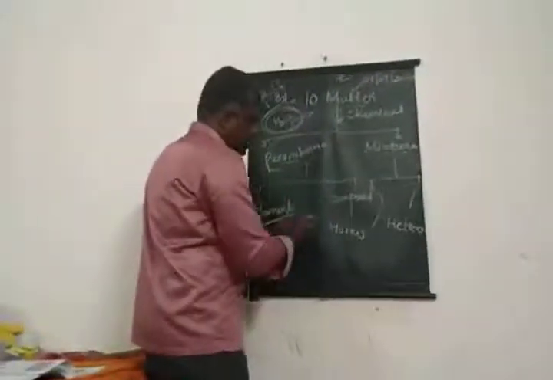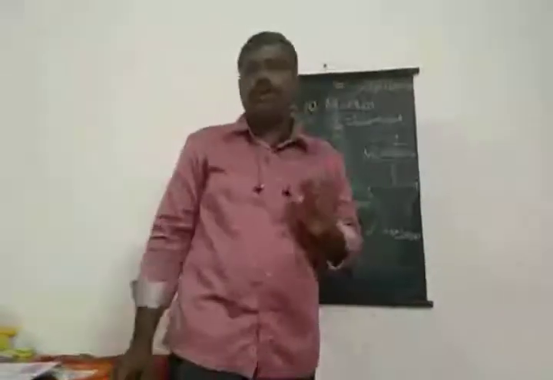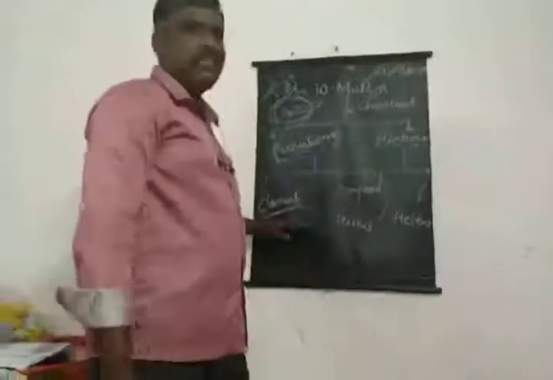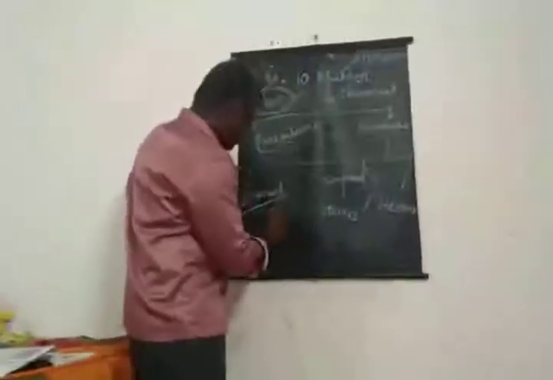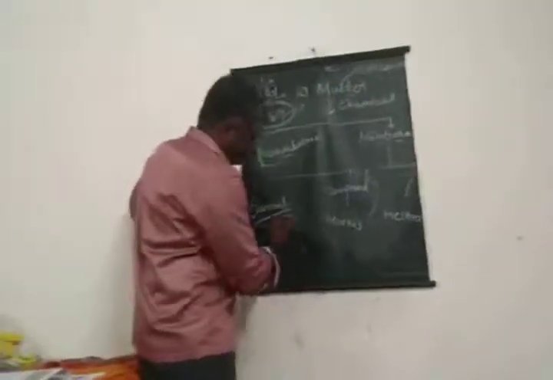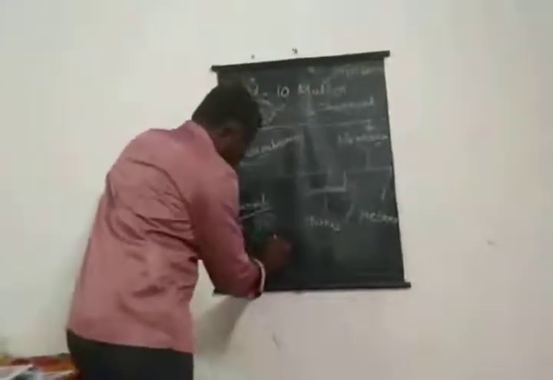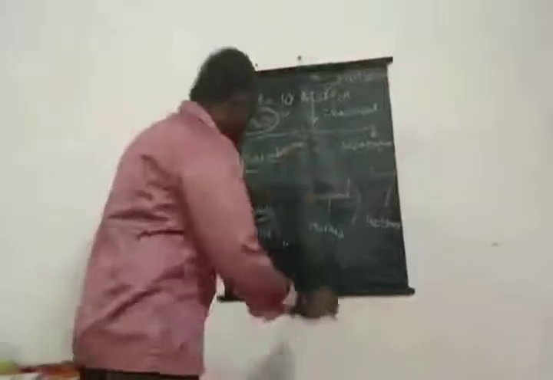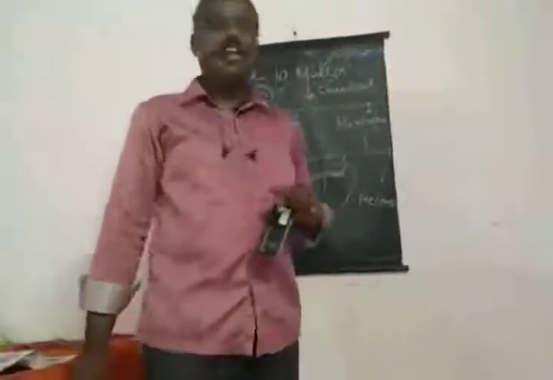Okay. Next one, element. So what is meant by element? We have already discussed it from 8th standard. Totally how many elements are present in the periodic table? 118 elements are present in the periodic table. Out of 118 elements, 92 elements are present naturally. The remaining 26 elements have been prepared by artificial methods.